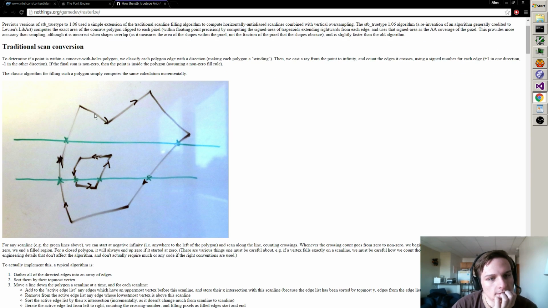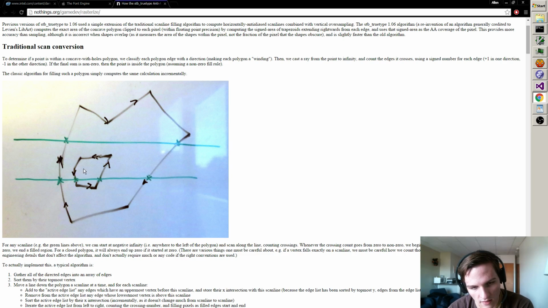Alright, let's see. To determine if a point is within a concave with holes polygon, we classify each polygon edge with a direction. Yes, that was something I learned in the TTF thing. So they tend to wind in a certain direction, and everything on the right-hand side of the line gets darkened, and everything on the left-hand side is not. If these were the two contours of your glyph, you can see that this winds in a different direction than this.